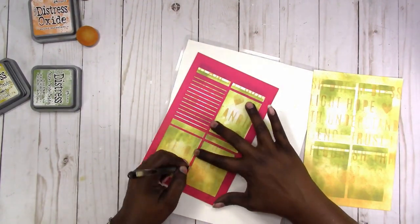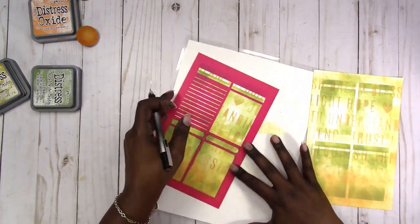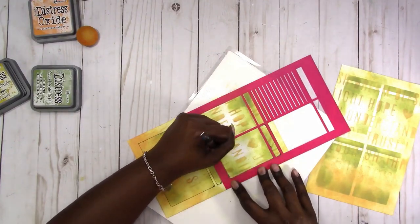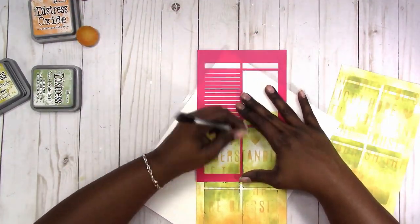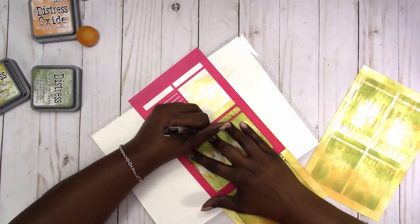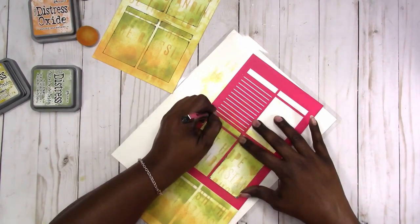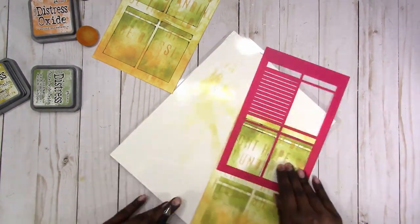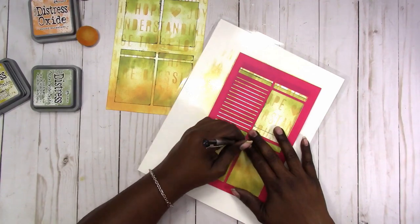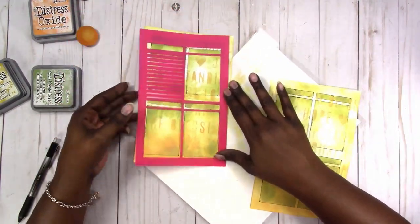Here I'm doing even more defining of the boxes, going around with a very thin black outline using a tool pen with gel ink. I add a little roughness — a little grunge — with the pen around the boxes so they aren't super perfect, since this is more of a grunge look with the Distress Oxide inks the way I've laid them down. The boxes are standing out from the background now.